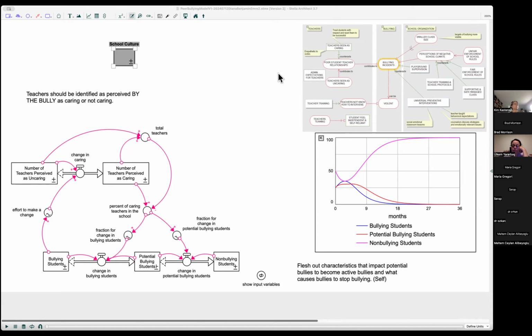Thank you. What we could do is just email it to you. We can email the model to you. But like Emre said, you're going to have Stella Architect. You're not going to be able to open it up in Stella Online. There is one more way. You can just upload it to Stella Online, but you cannot change or edit anything on it. But you can run it as it is, and you can see the formulas and how they are connected. But you cannot add, delete, or remove anything.